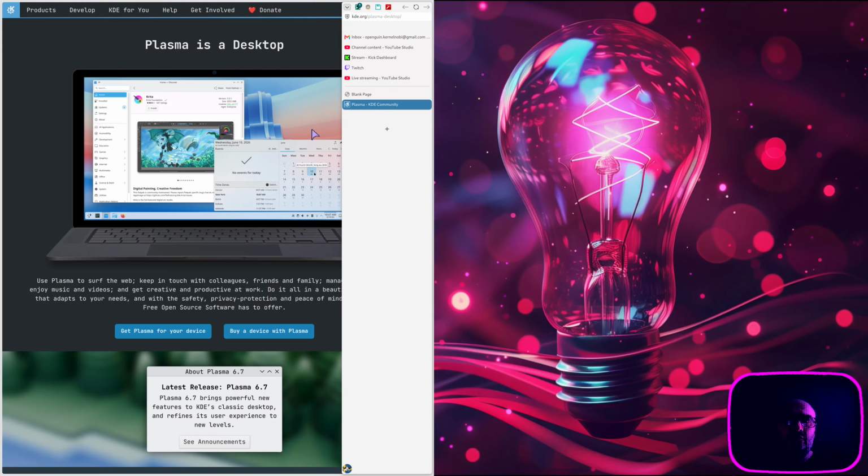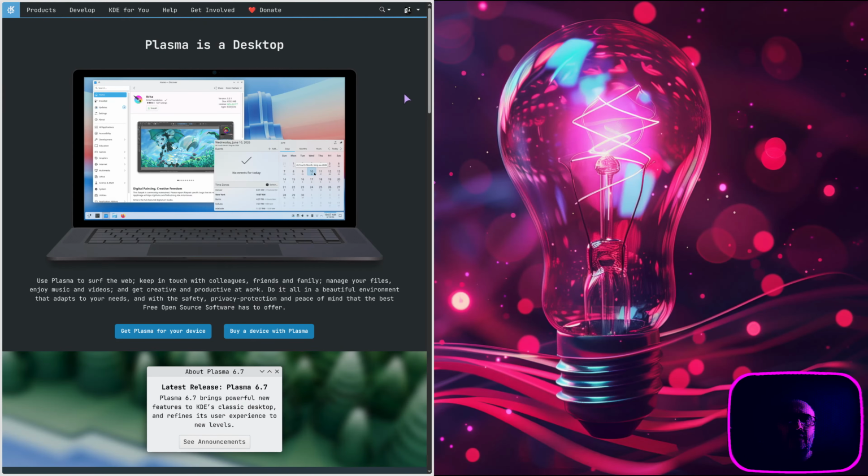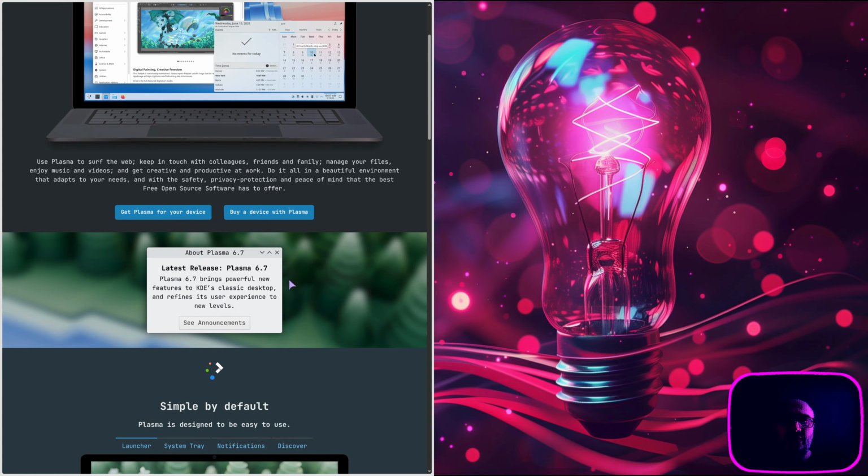Now we can go to Plasma. As it says here, Plasma is a desktop. Use Plasma to surf the web, keep in touch with colleagues, friends and family, manage your files, enjoy music and videos, and get creative and productive at work. Do it all in a beautiful environment that adapts to your needs and with the safety, privacy protection and peace of mind that the best free open source software has to offer. And as I said, latest release is Plasma 6.7.